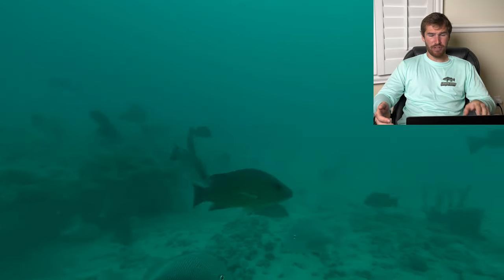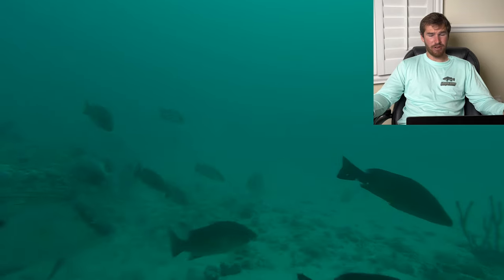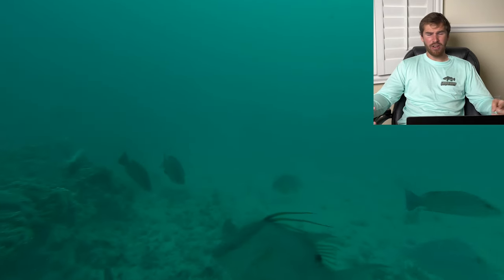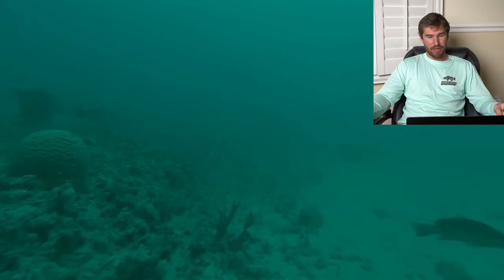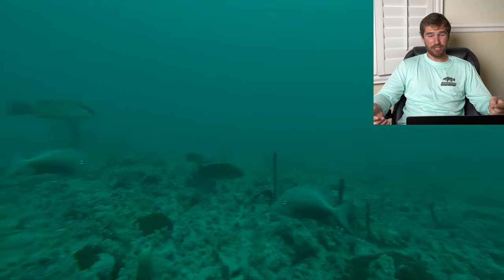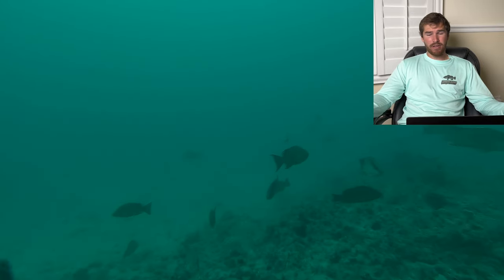This is what's perfect about the Strike Lines hard bottom HD chart — there are tons of these ledges around out there. Not every piece is going to be holding fish, and not every spot on Strike Lines is going to be productive. Sometimes it doesn't show up well or you just have to look around the area. There's a little scamp grouper that just spooked right there. Now we're following two nice gag groupers checking the drone out — they do not let it get too close because they definitely do not trust it. There's some grunts, which you always catch when you're out there. This is just a good spot for hogfish and gag grouper and definitely going to have to check it out again. Just this day was not that good of a day for the bottom bite for us, but there's always next time.